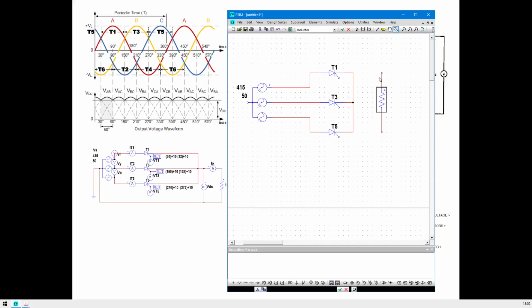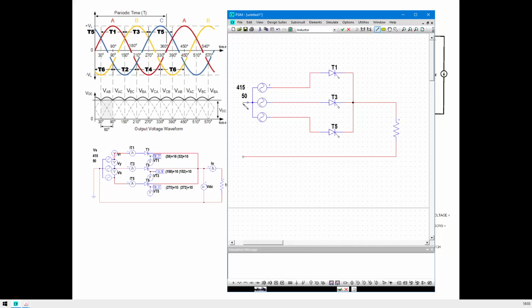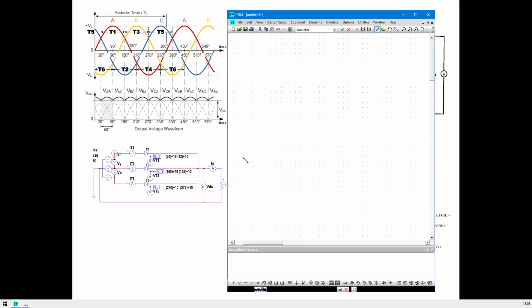Then delete that first. Put somewhere here. Then I'm going to connect to the common. Okay, and then it goes back to the neutral point. This is the neutral of the source.